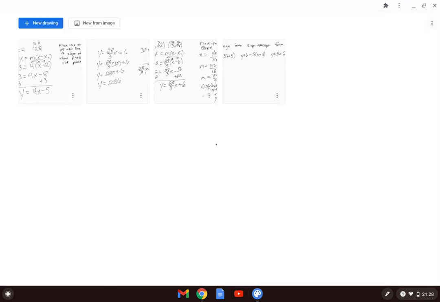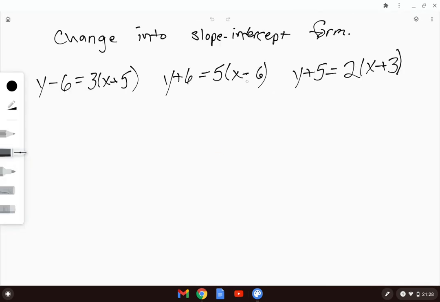Now the other way you're going to see this, which is what you're going to be doing for today, is you're going to change each of these from point-slope form into slope-intercept form. And again, the reason that we want to do this is because when we change it into slope-intercept form, it gives us the slope, it gives us the y-intercept. We can then graph the line with that information. Also, you can use it to model and predict different changes at different moments in time, because functions are all about modeling and predicting change.